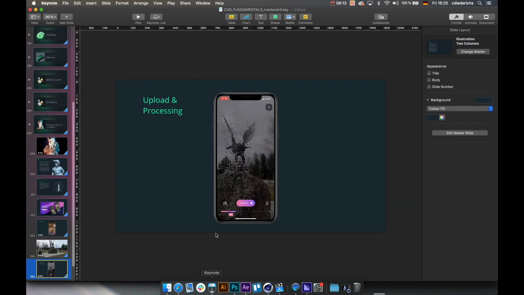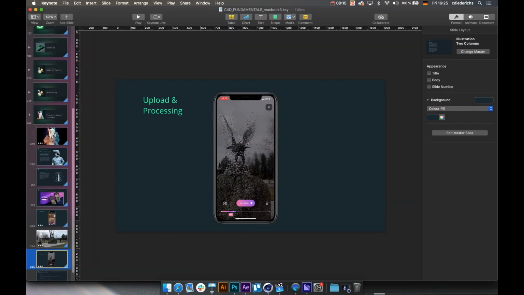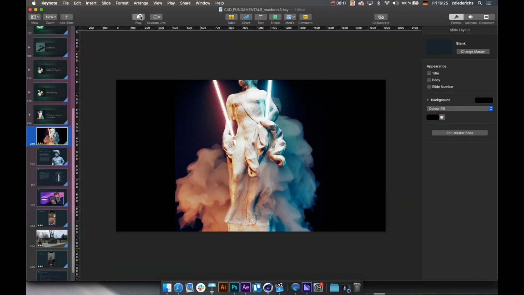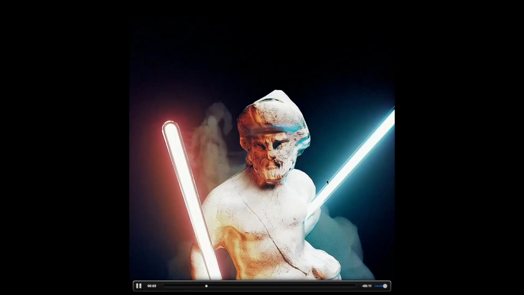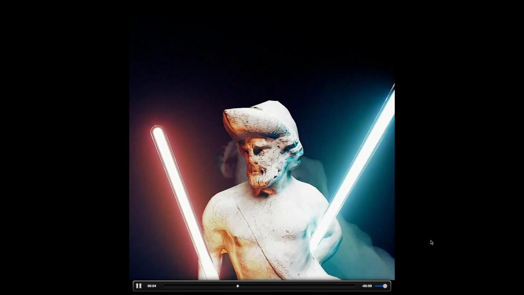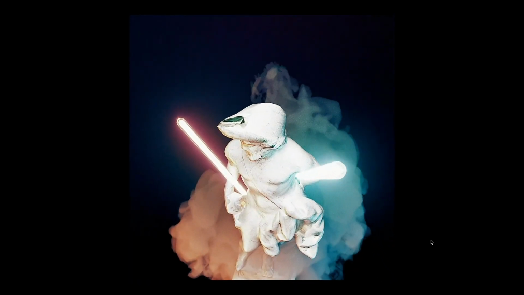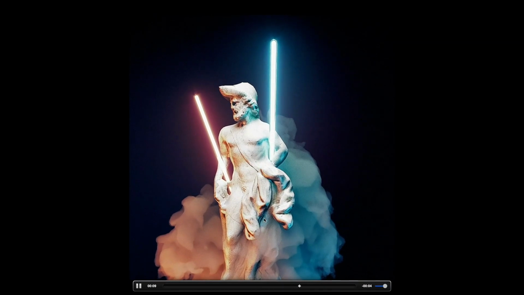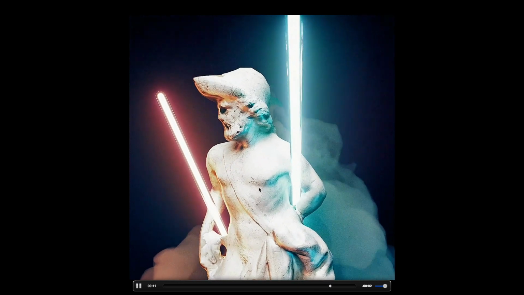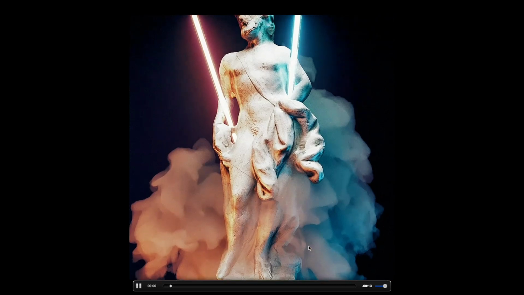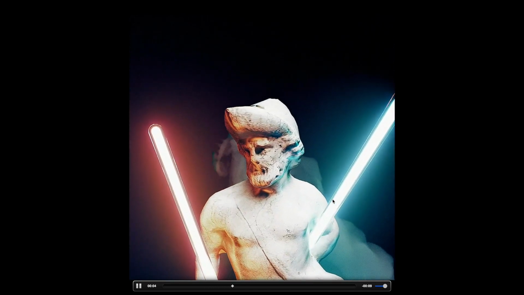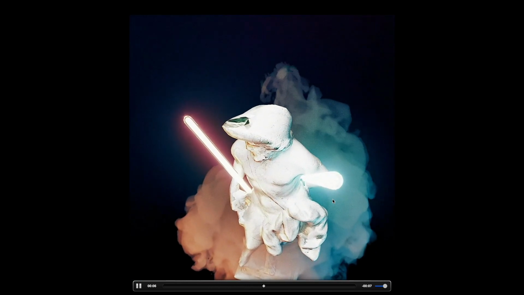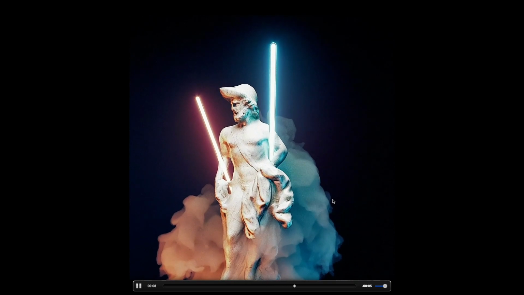And let me switch back here to inside of this presentation, and this is what at the end you will see. So I pretty much like the scan of the statue. I think there are only a few artifacts in there, but it's a super nice scan, and you can do a lot of different things with scans like this. Yeah, so that's the result.